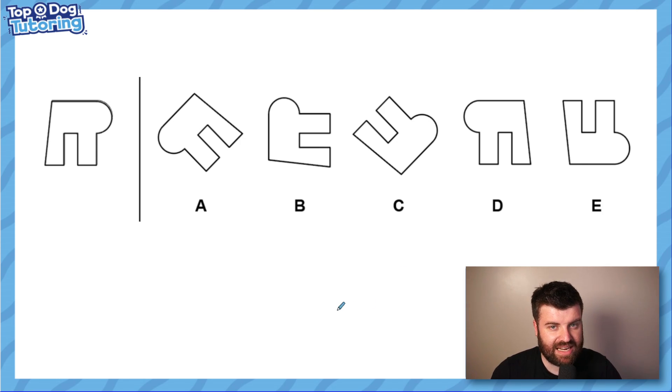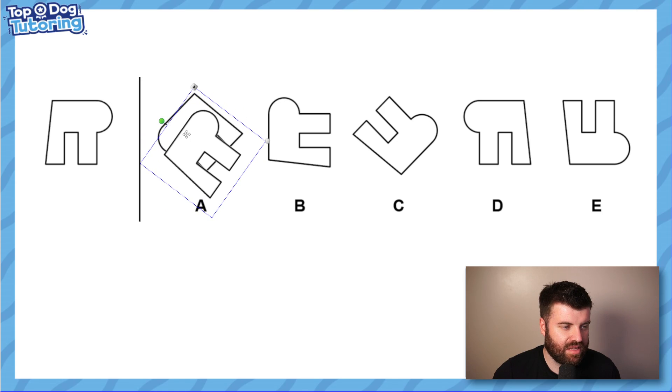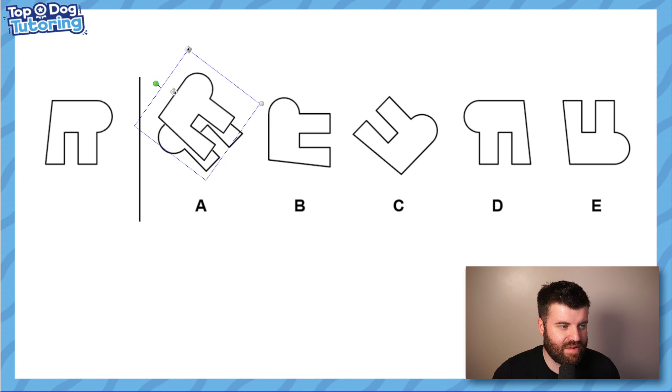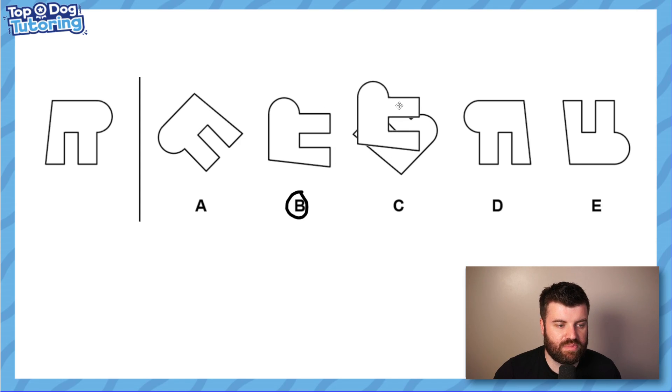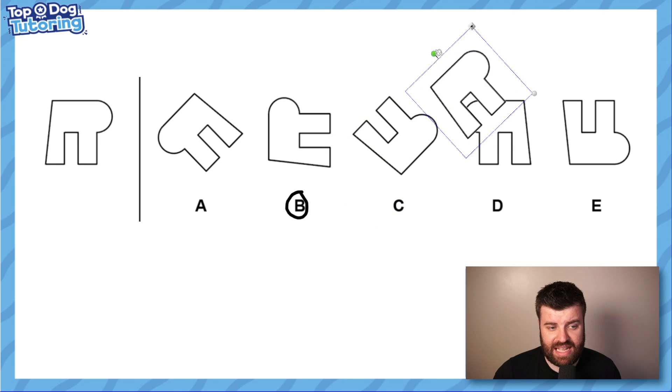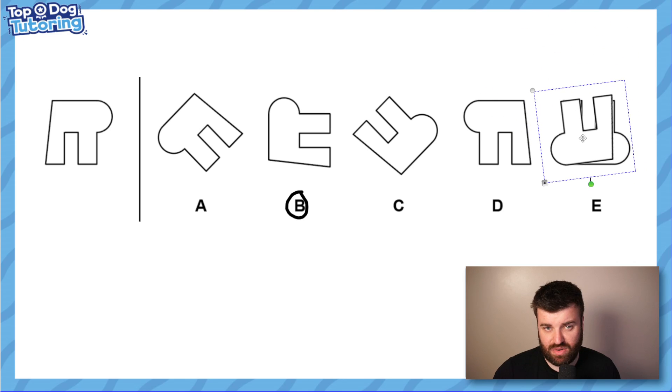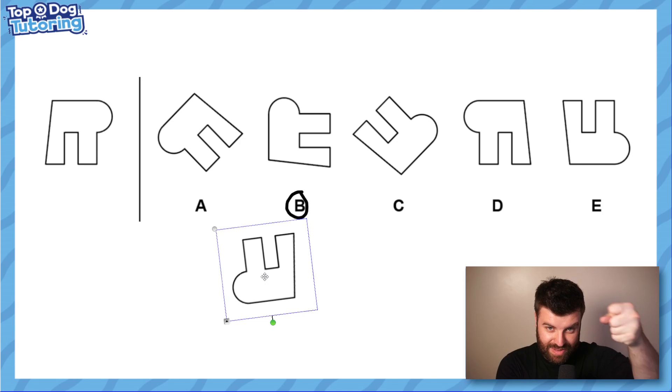Let me show you exactly what I mean with this one. So I can grab this here and I can move it. This shape on the left is one of these on the right. Is it A? Well, let's try and rotate it to make it fit. No, look, that's been flipped. It's a mirror image and I can prove it if I rotate it around. Look, it never fits properly. No matter where I put it, it does not fit. So could it be B? Oh, look at that. It's a perfect fit. So in this case, we would be able to put B as our answer. Now, if you really wanted to check, of course, you could go through that. You could be rotating your page. You could see, yeah, no, C doesn't work clearly. D is obviously just a flip. And as for E, I could see again, that's not going to fit properly.